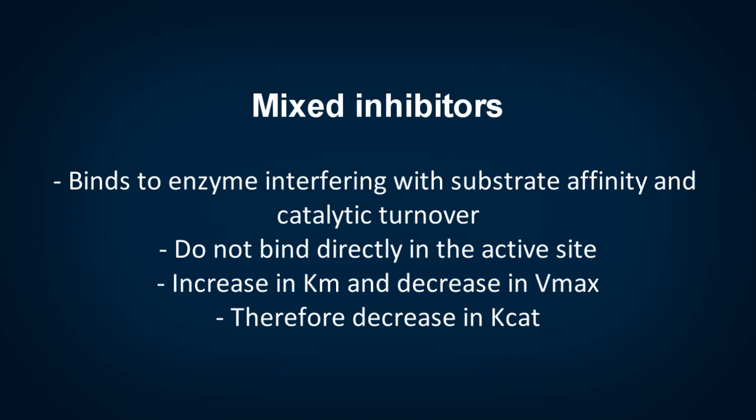A mixed inhibitor binds to a site on the enzyme and interferes with both apparent substrate affinity and catalytic turnover, thus affecting both the observed Km and Kcat for the enzyme-catalyzed reaction. Mixed inhibitors distort the active site, interfering with the chemistry performed by the enzyme. Therefore, the enzymatic turnover rate is slowed. Kinetic studies would demonstrate an increase in Km and a decrease in Vmax.